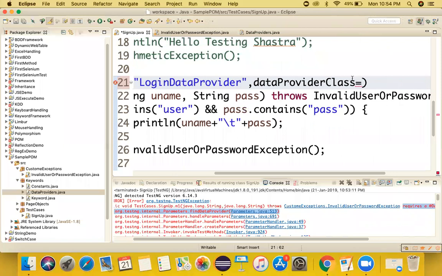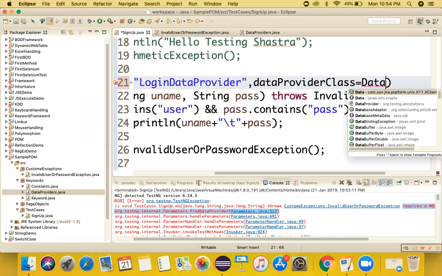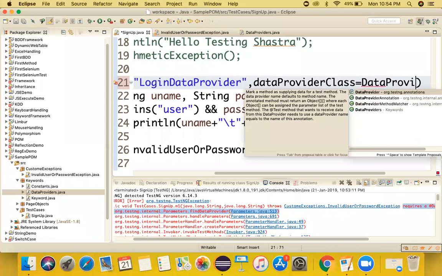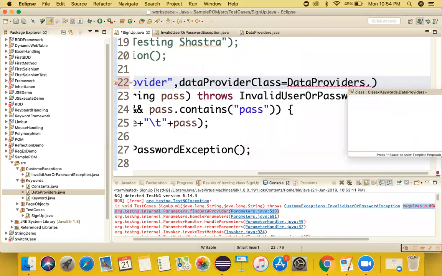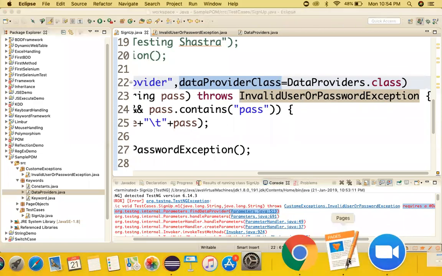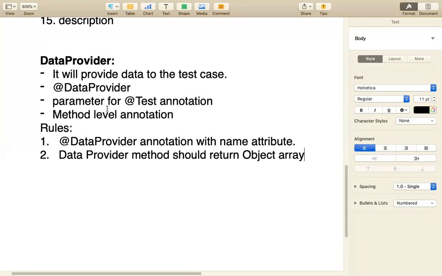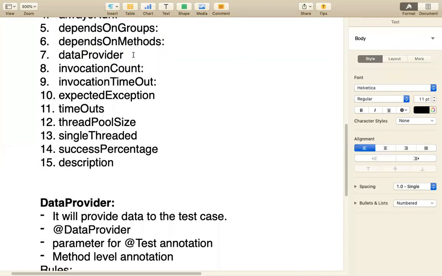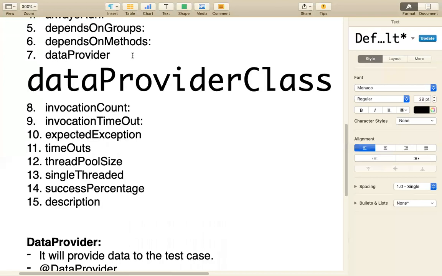Now we need to give the name of the class over here, and that is data providers dot class. That's it. So this is the second parameter to mention the location of the data provider method. So let us add this in the list. So we have seen dataProvider as well as dataProviderClass.